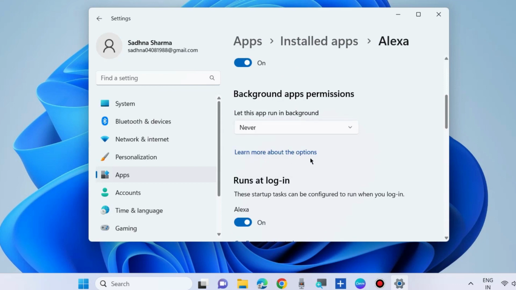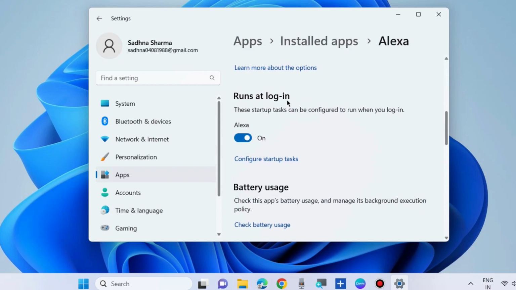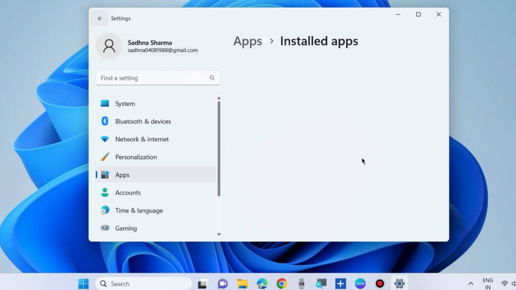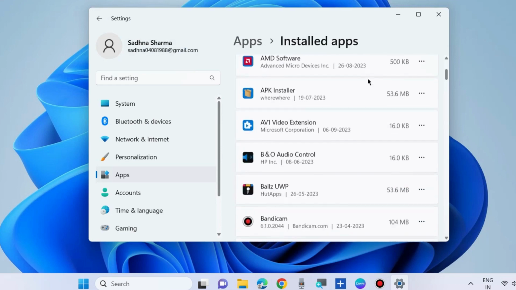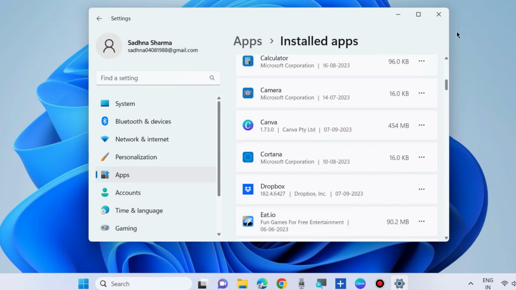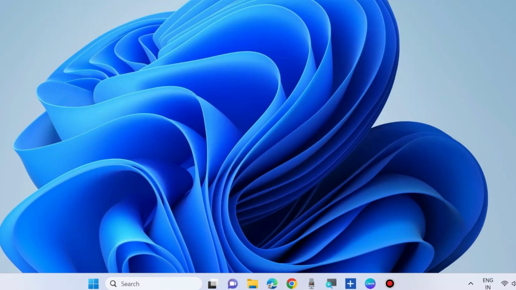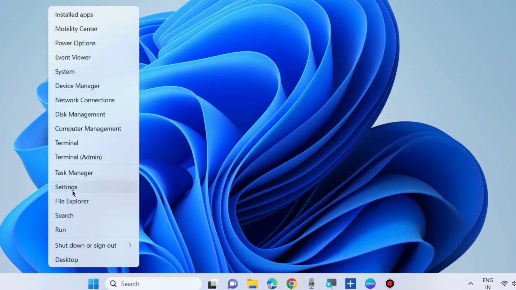Now your apps will not run in the background and consume data. Also disable Runs at login. If you log in and your app is running, it will consume data. So these tricks should be applied to all apps which you do not use.